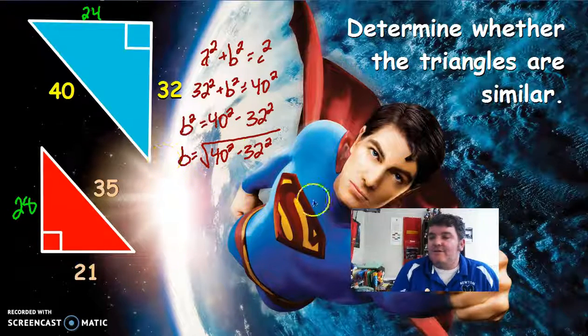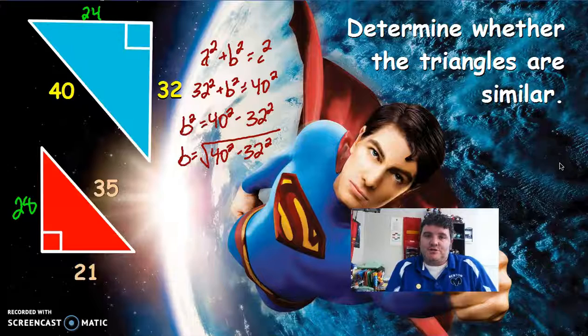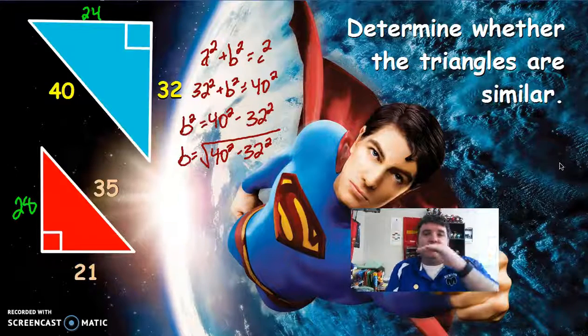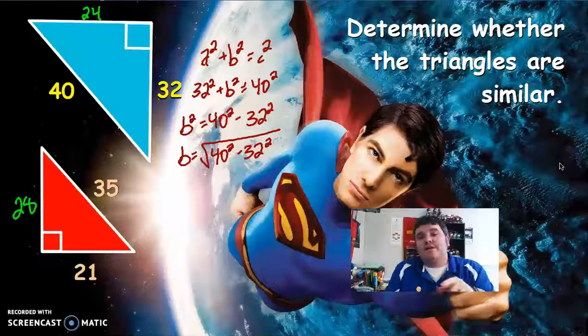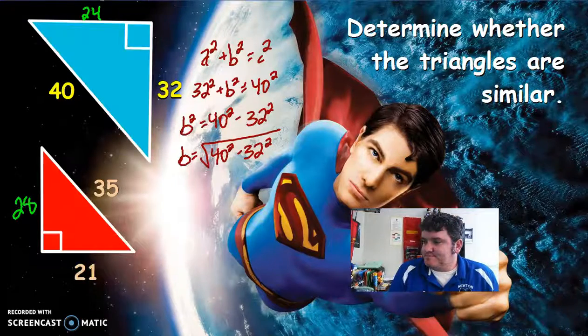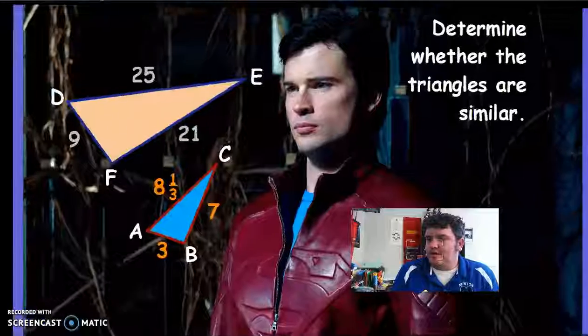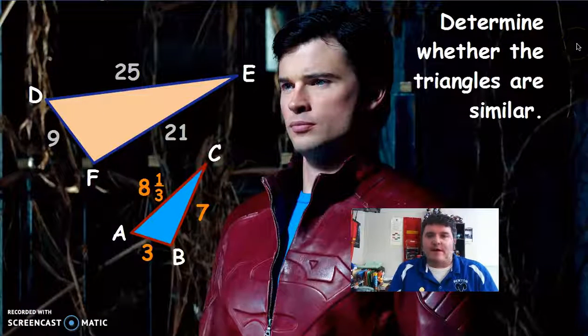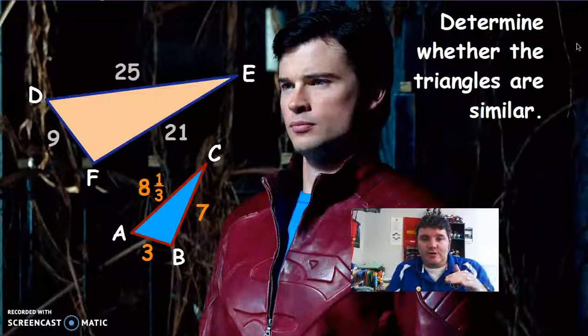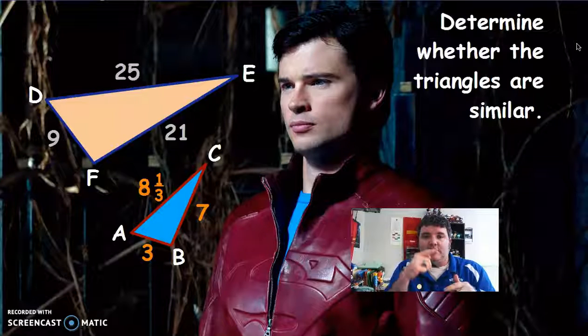So now that I have all of these, I can set up the proportions. Again, blue over red or red over blue, just stay consistent across your 3. Find the proportions and you will find out that these are similar with side-side-side similarity. This one, same thing. I'm not going to go through it because of time. Side-side-side similarity, check them. You'll find out that they all equal 3 or they all equal 1/3 depending on which triangle you put on top of which.